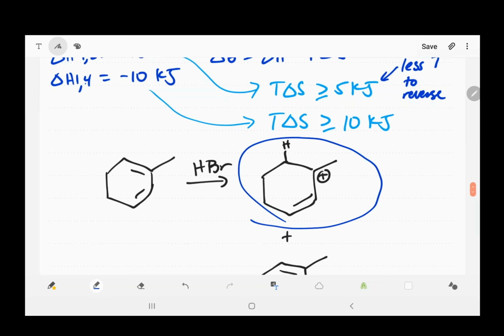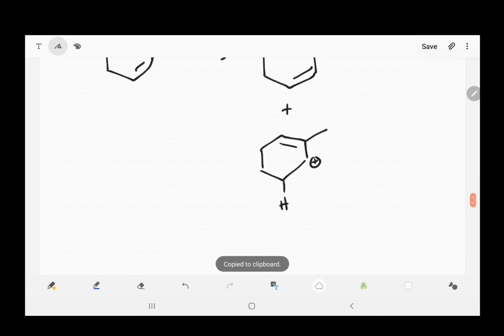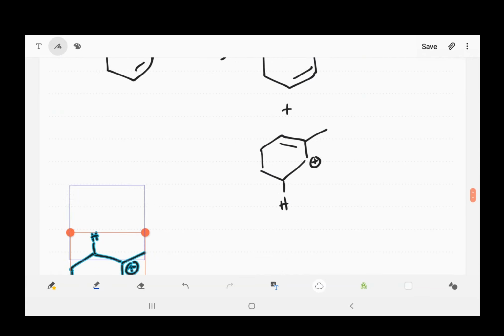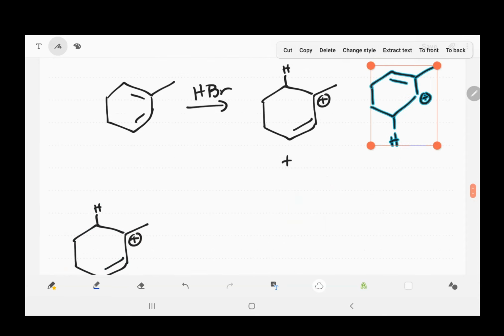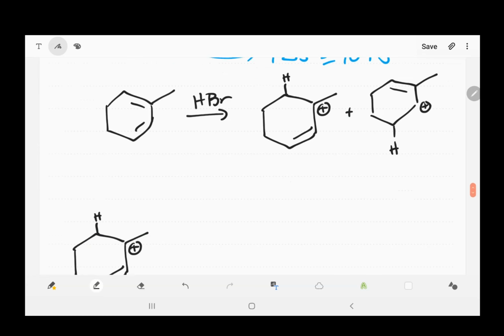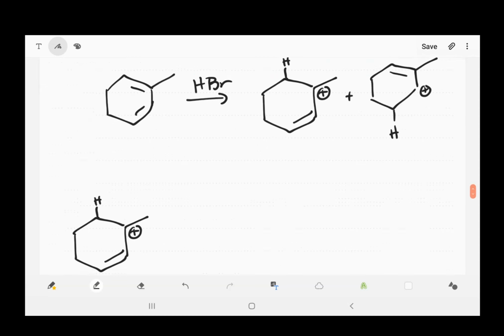So if we have reacted our top double bond. Okay. Let's look at this one. And let me do some rearrangement. I'm going to move this guy up to the top just so it's out of our way. So these are the two intermediates we could have. If we have broken our top double bond, we end up with the middle one, I suppose. If we break our bottom double bond, we'll end up with the one on the right. Let's look at that first case.